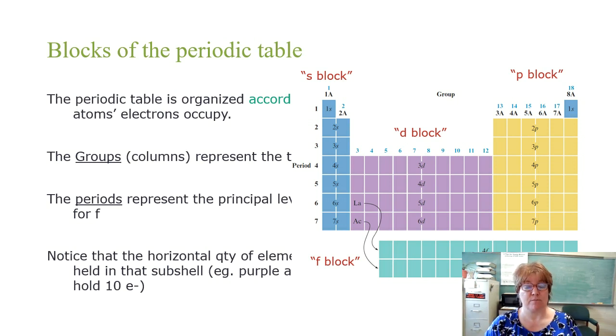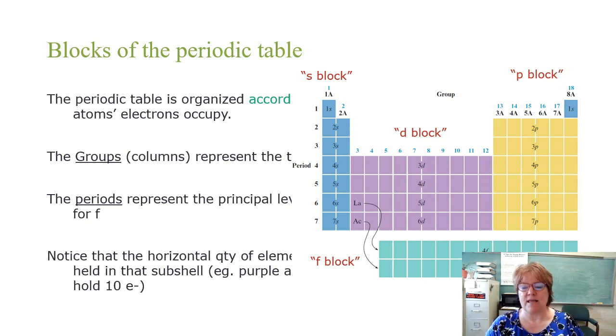So the right side of the table that's got a lot of the nonmetals is the P block. And remember, for the P block, there are 3 orbitals, each holding 2, for a total of 6 electrons. So I have a block of 6 groups. Groups 13 through 18 are the P block. Other than period 1, that very first 1s, it kind of breaks the habit. Helium is really in the S block, even though it doesn't appear to be.